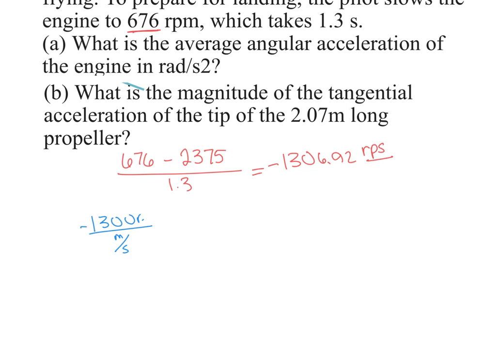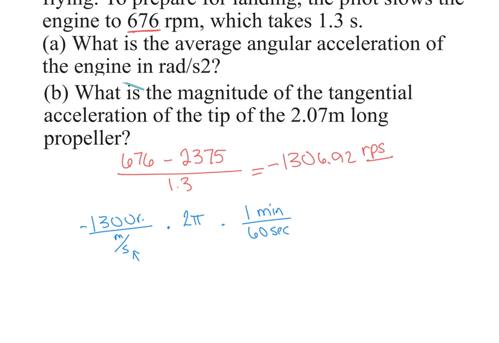Well, we have 2 conversions here. This is revolutions. Remember, every revolution is a complete circle. So we have to multiply our revolutions by a complete circle, but in radians. What is a complete circle in radians? 2 pi. So anytime we have revolutions per minute and they want it in radians, we have to convert with a 2 pi. That's going to convert it to radians. Now we have minutes and seconds, because they have revolutions per minute and then they divided by seconds. So we need to convert the minutes. Minutes will go on top, seconds will go on bottom. So that is what our conversion is going to look like.